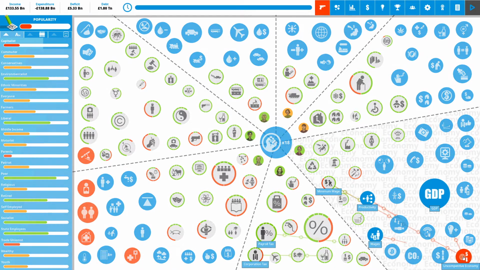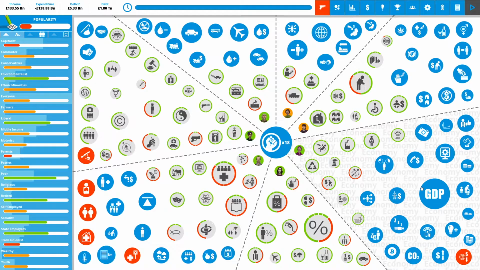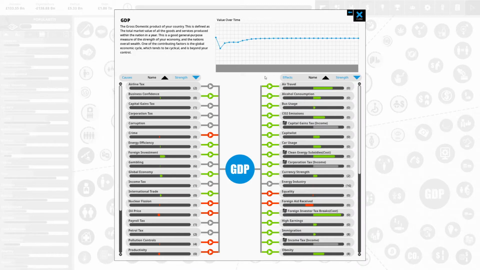Over here, we've got an uncompetitive economy. So our tax level, our minimum wage, our payroll taxes, we've got low productivity, are all having an impact. So if we can improve that, we've got to try and keep this high. This is a big thing.